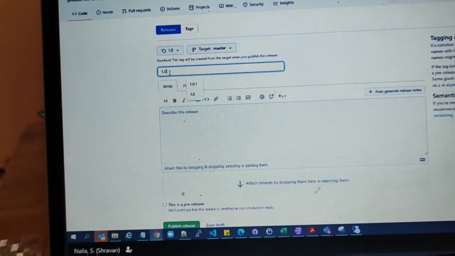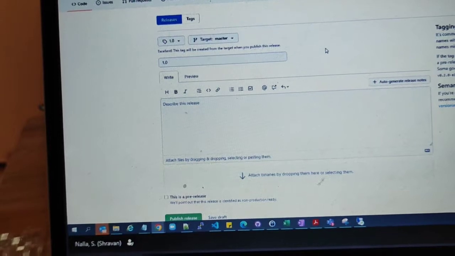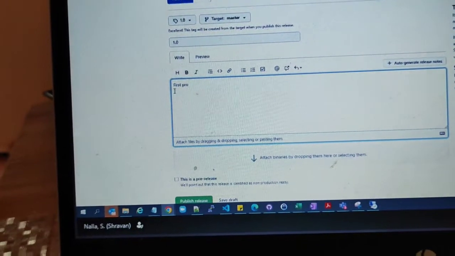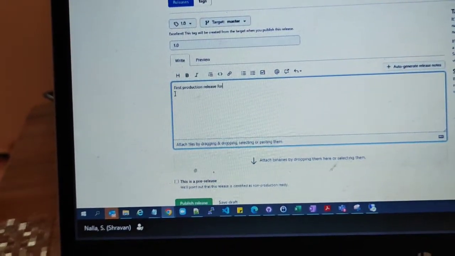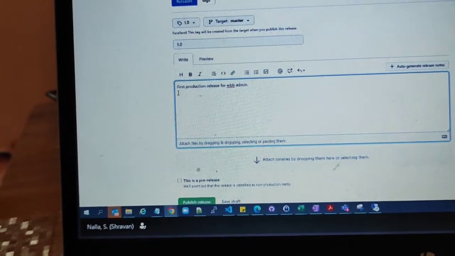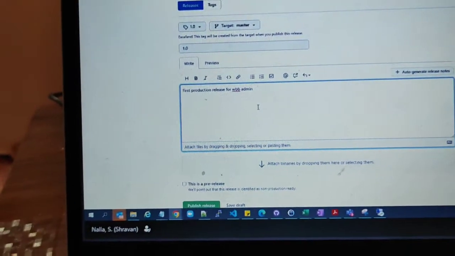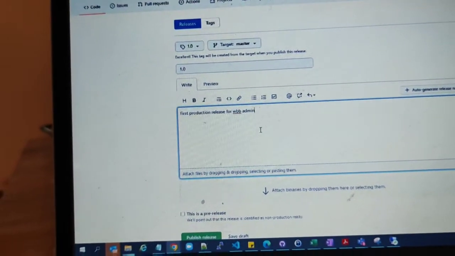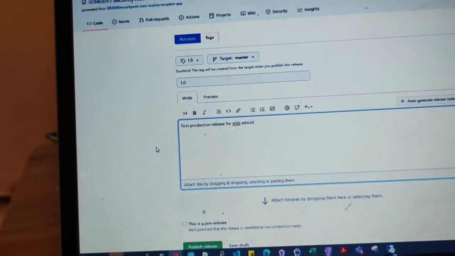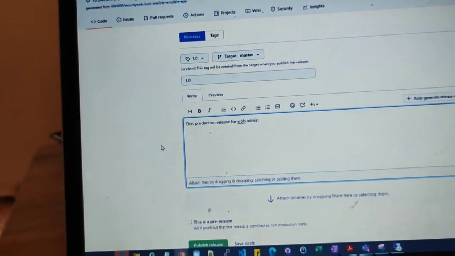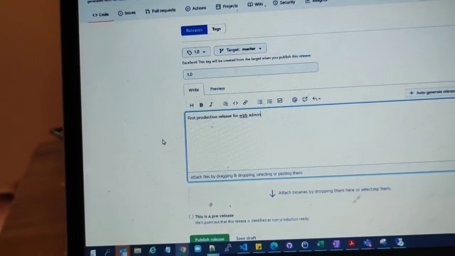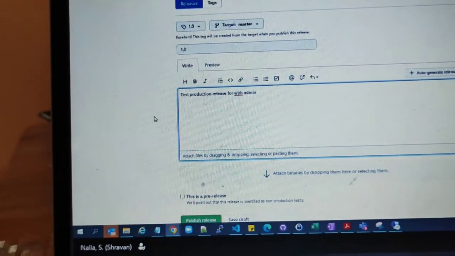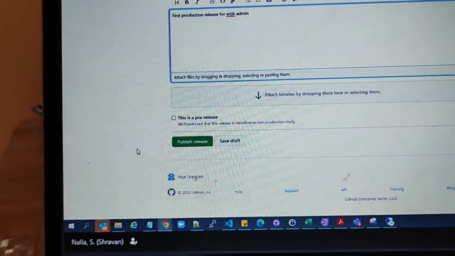Yeah. And then again, we're just going to describe it as first production release or whatever. Whatever you want to say. Again, we don't have to justify ourselves too much. It's brand new. So when we did the app, we didn't have to do a release branch, right? Because there was nothing in the app that was non-production specific. But when we did the proxy, we did that intermediate release branch step because we never want anything in production that isn't production ready, right? Nothing in production should ever refer to a non-production branch. Okay, so there you go. Looks good. So go ahead and hit publish.